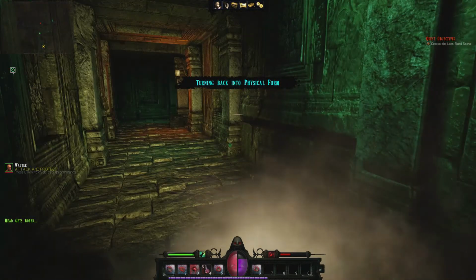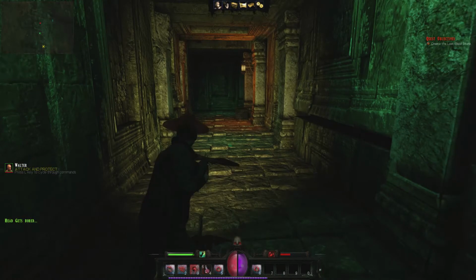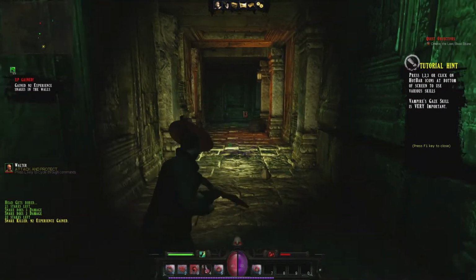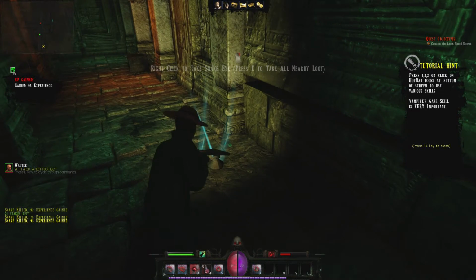Turning back into physical form. Alright, now where do we have to go? We have to go straight forward and off to the left. Alright. Oh, jeez! What the hell? What was that? Did I get it? Oh, no. Apparently not. Hi.